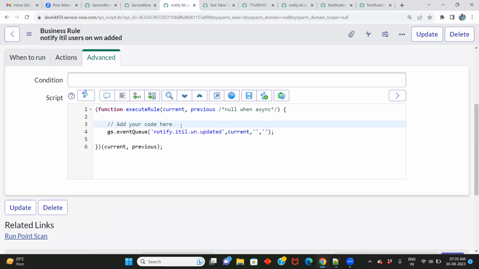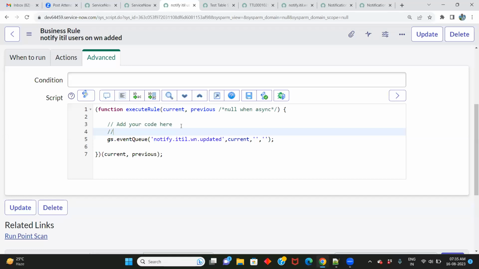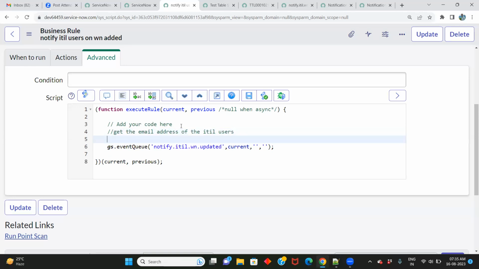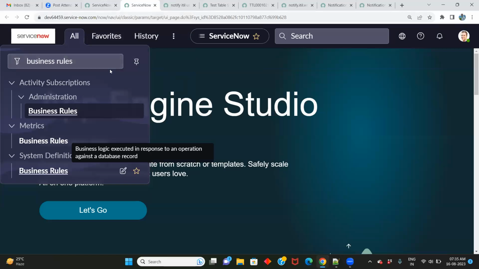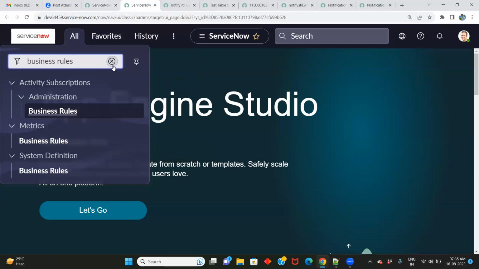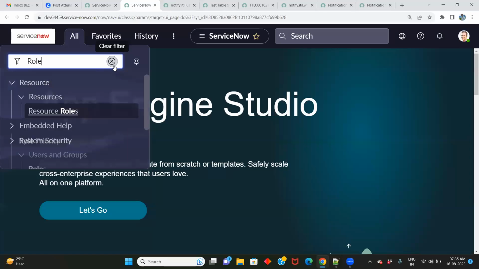So check it here: get the email addresses of the ITL users. How do you get them? We have a table where the roles and users combination is stored. So go to roles first, the roles table.